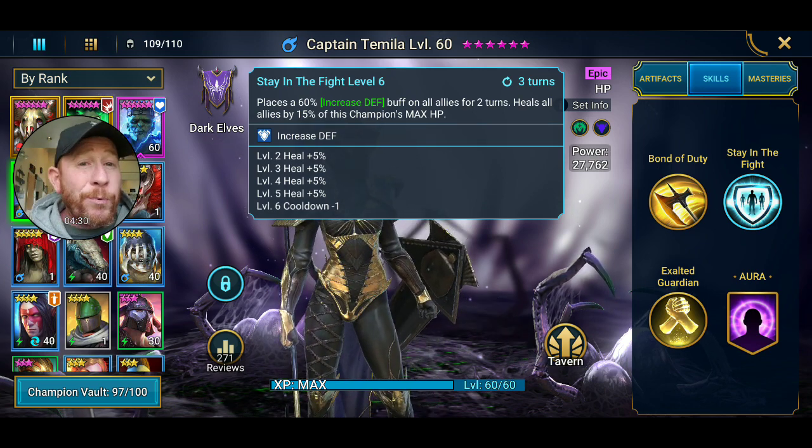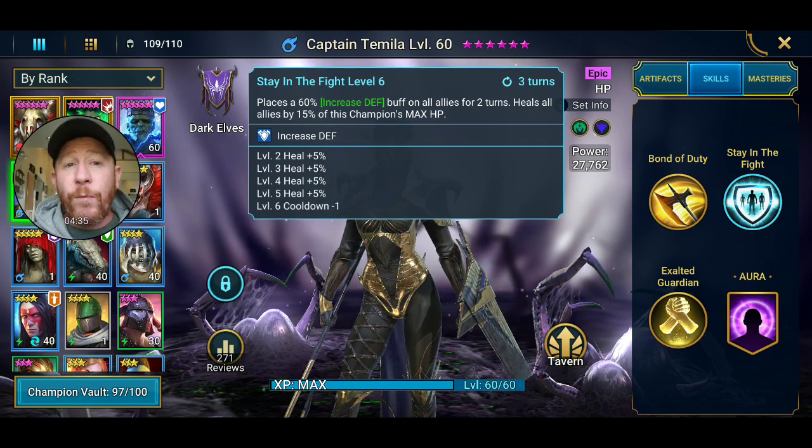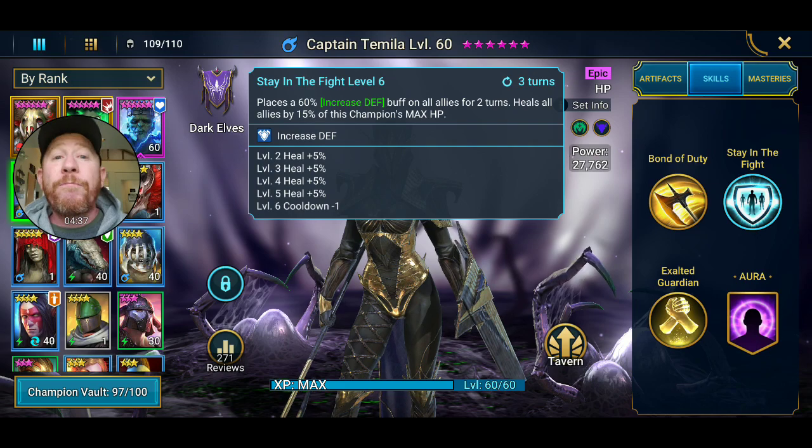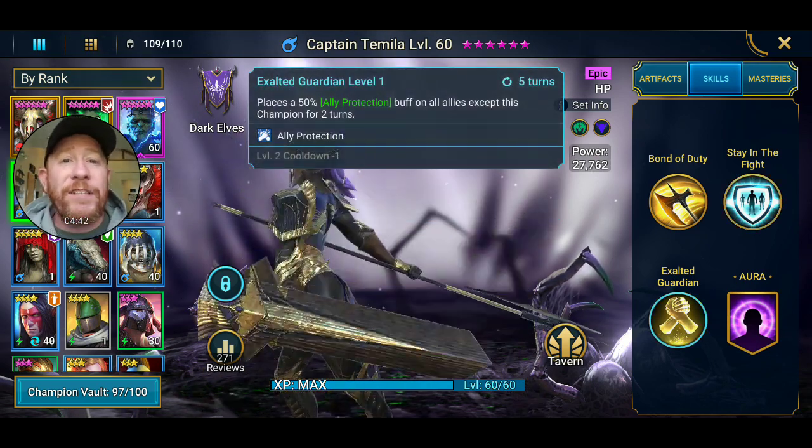Her HP is pretty high, so it's a big heal. Times that heal by 20 more percent and just a little bit more. That's the way it works. It's a multiplicative addition, not a multiplicative bonus, not an additive bonus, but it's still a big heal. Plus increased defense on the entire team.